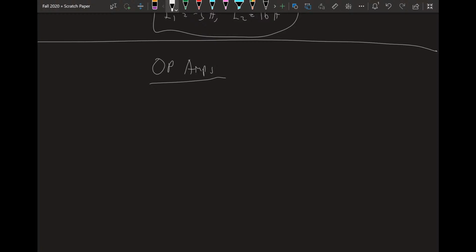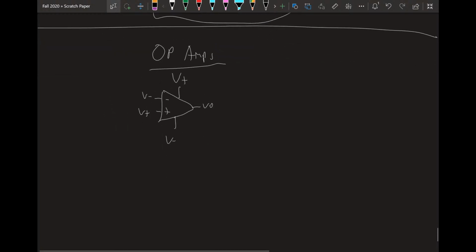So, a nice big magical triangle that has some voltage here. Oh my god, that's not minus. Some voltage here, some voltage here, and it has rails, or its power connections, and it has a V out, right? So in this class, we make some simplifying assumptions, right? We assume it's an ideal op-amp. If an op-amp is ideal, it follows two golden rules.